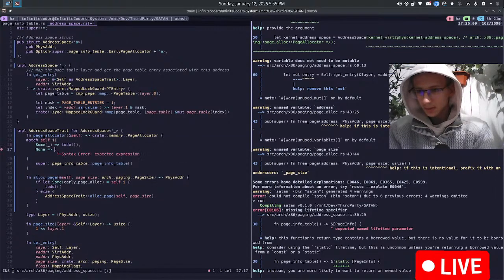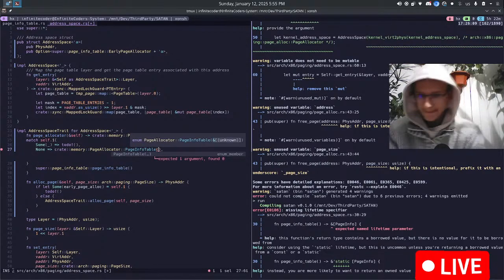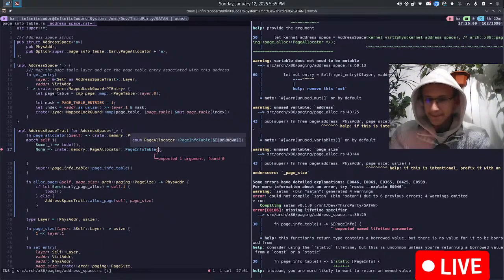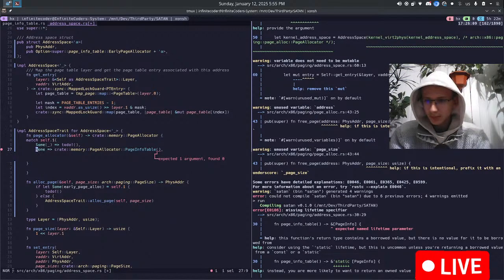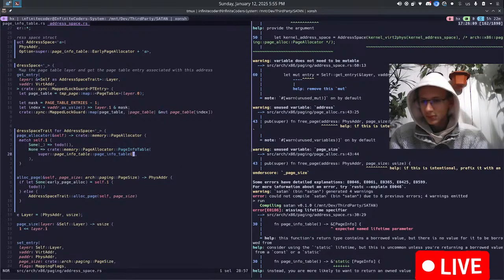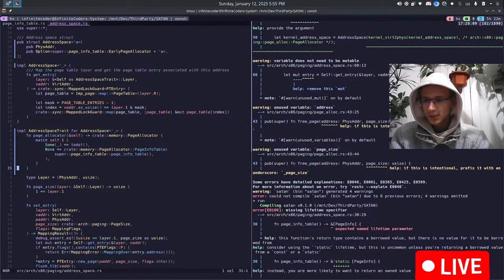None is gonna return page info table. So we're gonna create memory page allocator info table. Let's do page info table. No, I can remove that. So page allocator returns page info table, or I guess an early allocator.